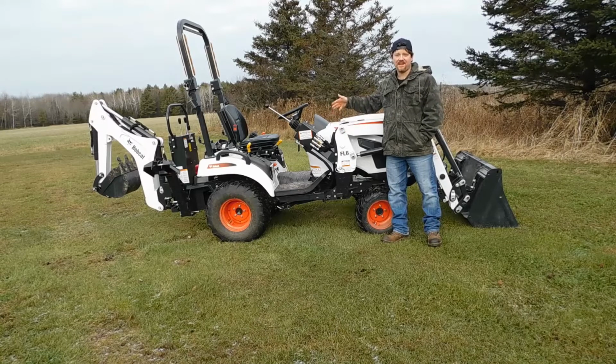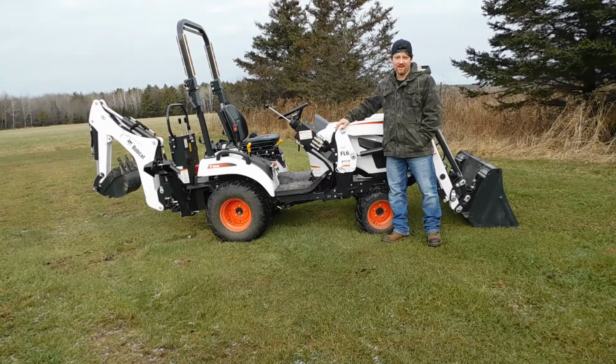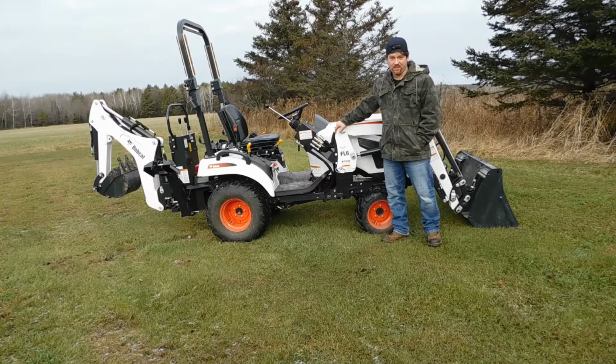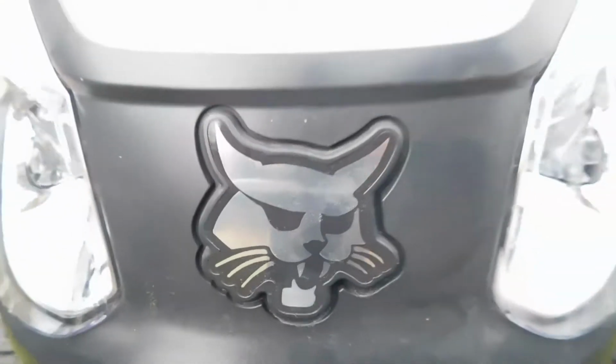This is the Bobcat CT1025. This is a special episode. This isn't mine, but I got the chance to do a review on it, and that's what we're going to do today.